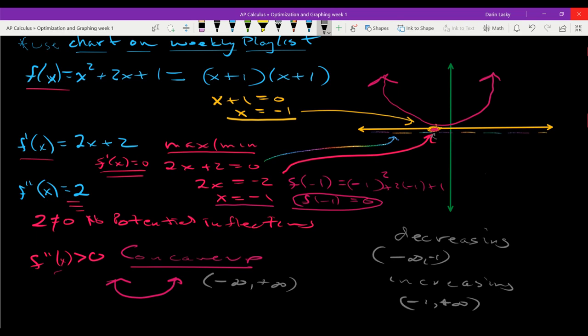But that's kind of how we're going to introduce using the derivatives, and then we'll keep working with them. Other than that, work through the next two using these same steps, and we shall see you soon.